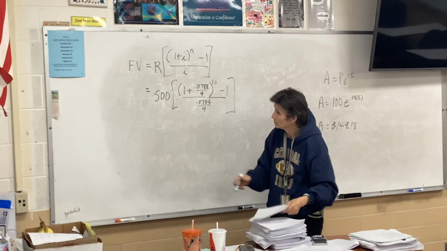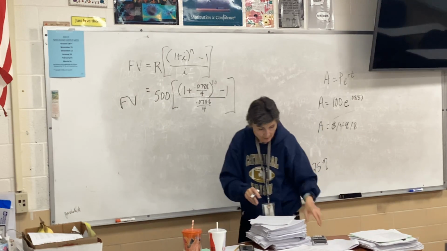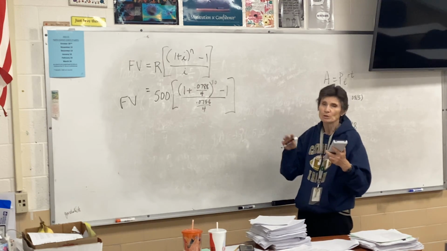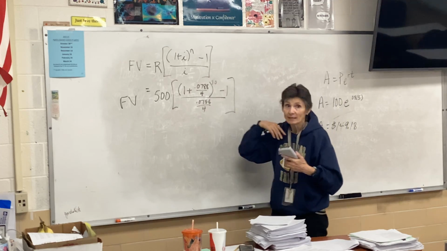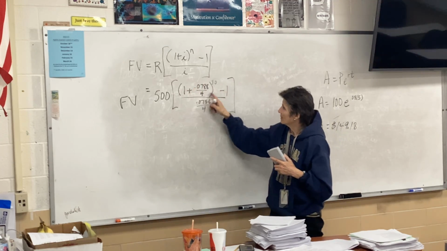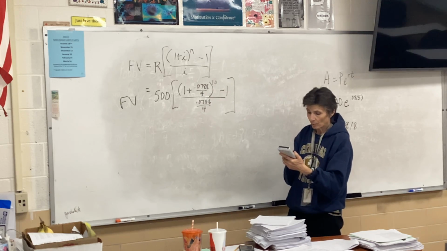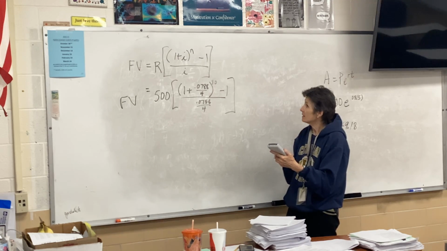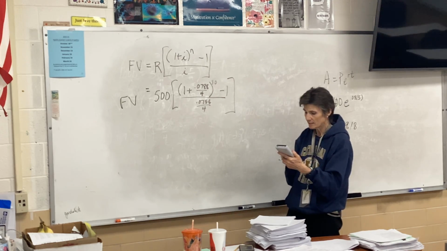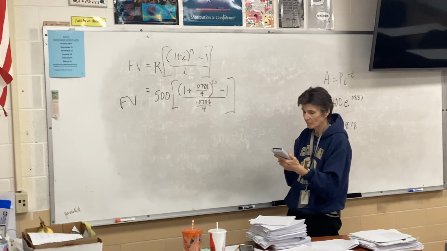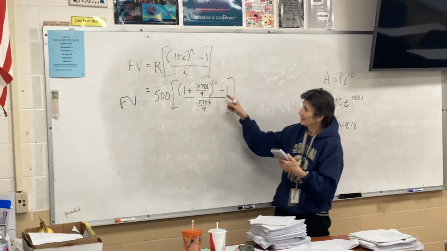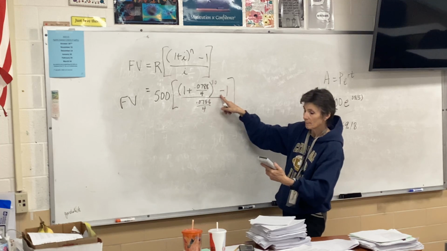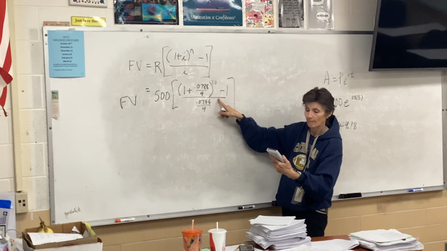All right, now we just type it in. We want to know what is the future value of that account. Now, it is kind of hard to type in the first time. Once you get the hang of it, it's easy. But this is my personal preference, I like to type in my numerator here. So parentheses, 1 plus 0.0788 divided by 4, close parentheses, raised to the 80th minus 1. So I like to type in my numerator exactly the way it looks. I'm checking my calculator to make sure it looks just like it does up here.